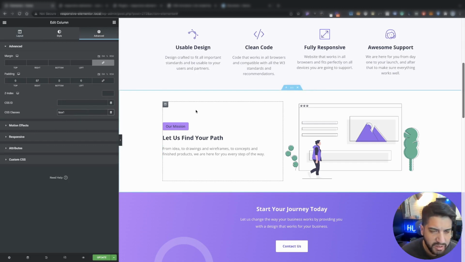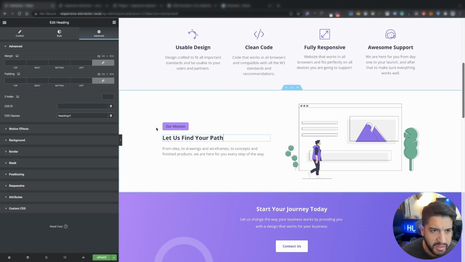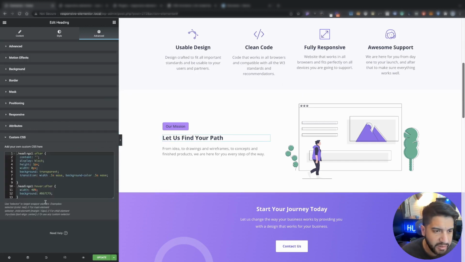Of course, you can title this whatever you would like. And then let's go into our CSS here, which we added in our headings custom CSS. And then we're going to go into this one where we have headings 1, hover, and after. And I will explain the after and all that. So let's actually remove this hover here.